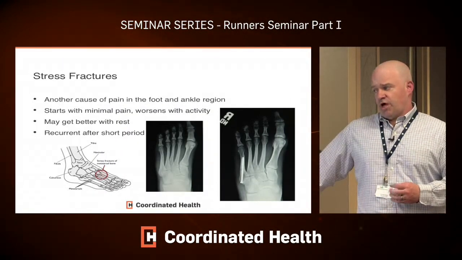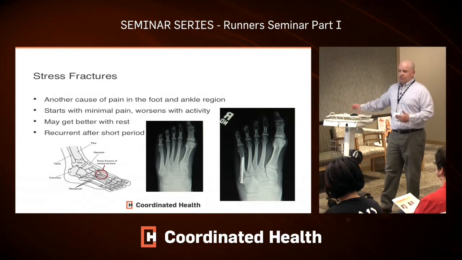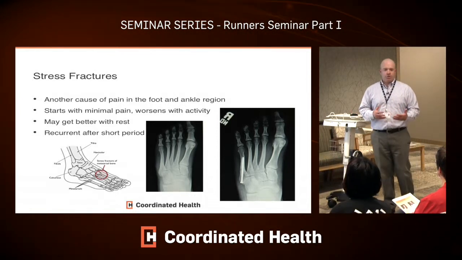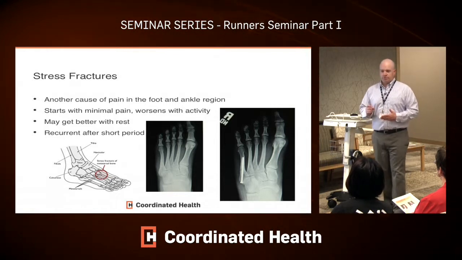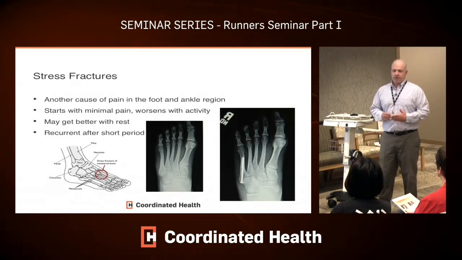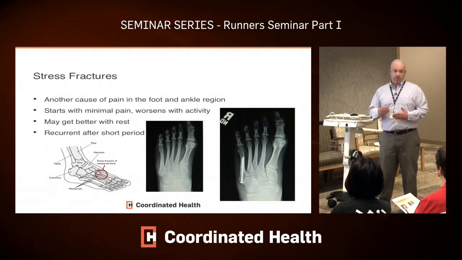Stress fractures are very common in runners. This is a very common cause. It starts with minimal pain and will often worsen with activity. Then people say, oh, I'll take a week or 2 off, and they do, and then they try to go back to running, and boom, it recurs. It's because the bone is weakened to the point where it's going to crack, and it will often start healing immediately, but then gets worse when you try to go back to your activity.